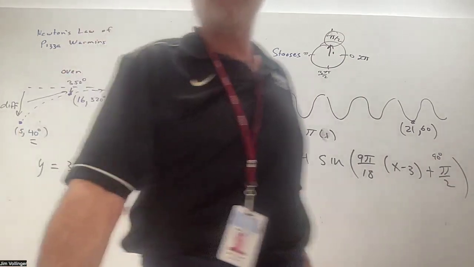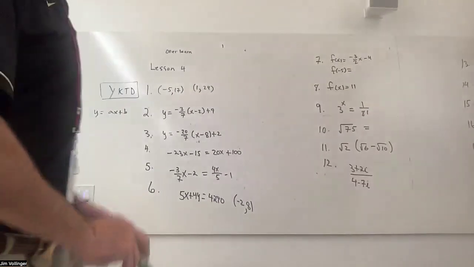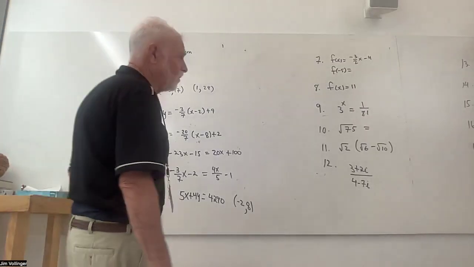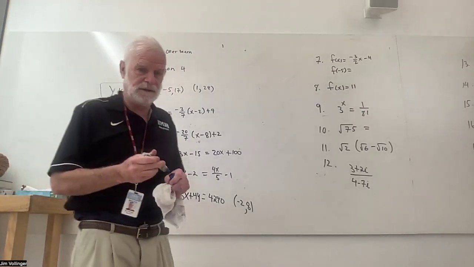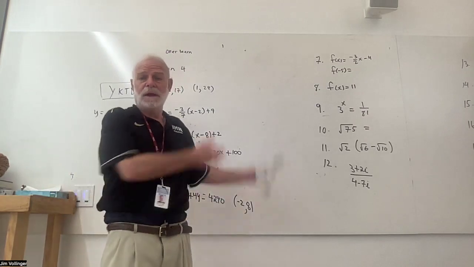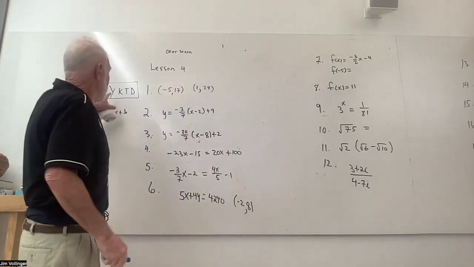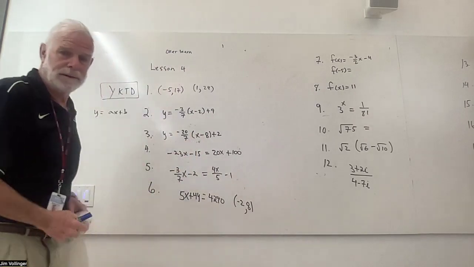All right. So now we do lesson 4. 47 problems, maybe more. Looks like it's 47 again. Very similar to the last lesson set. Repetition is our friend. And I am wide awake right now. I got a good night's sleep. So if you want to go back to lesson set 1 and lesson set 2 and lesson set 3, I shouldn't have to explain what I'm even asking you to do because YKTD.